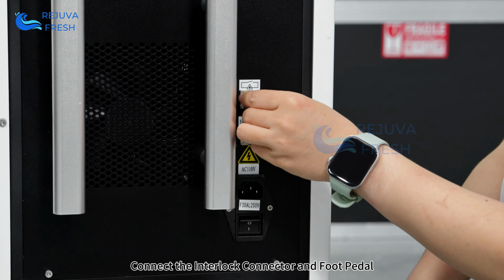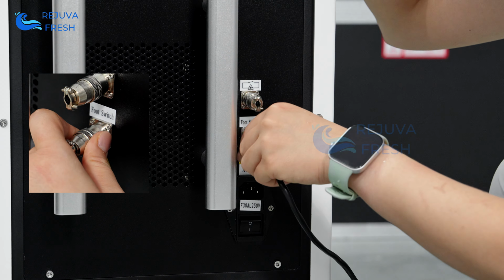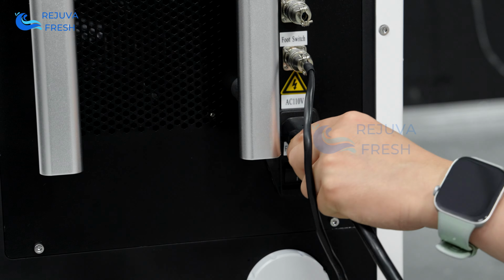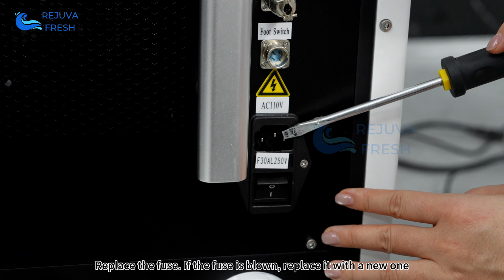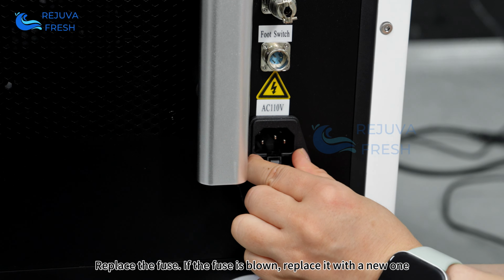Connect the interlock connector and foot pedal. Replace the fuse. If the fuse is blown, replace it with a new one.